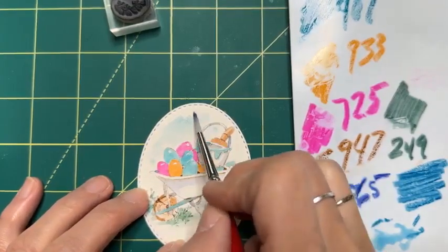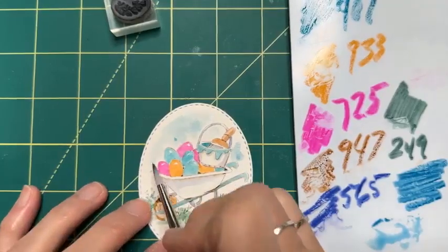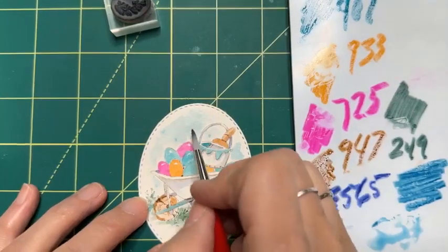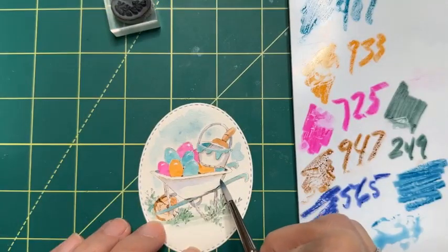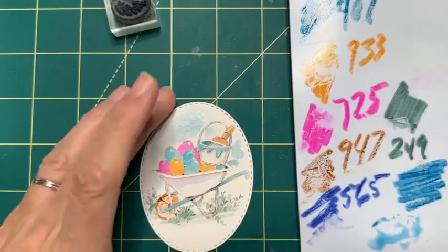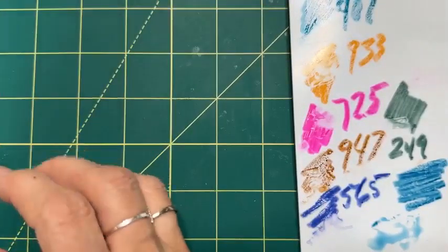Make sure your brush is wet enough. That's always the biggest thing. Make sure your brush is wet enough so that you're not dealing with brush strokes. And you just push it around. Just push that sky around. Okay, so we are going to move on and then we'll come back and we'll do the white on all of these projects. We'll add the little white details on all of them. All right, so I'm going to put this one aside and we'll go on to the next one.